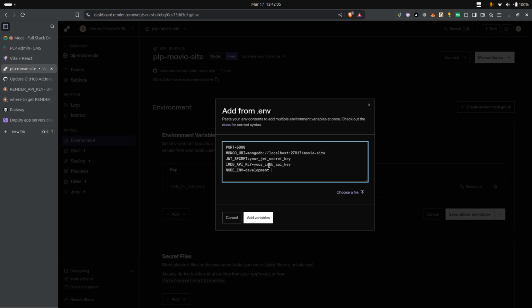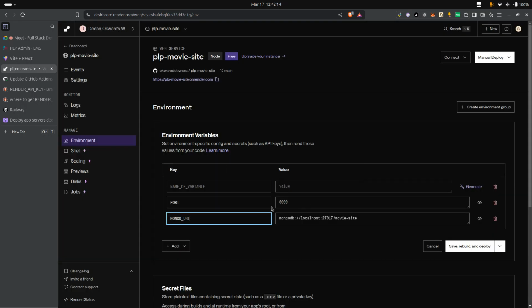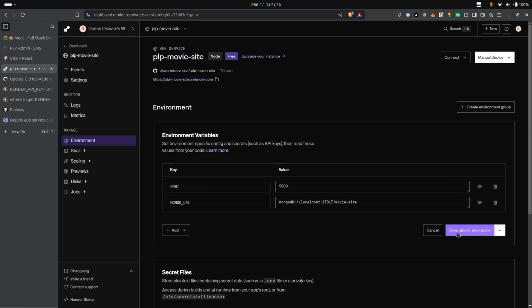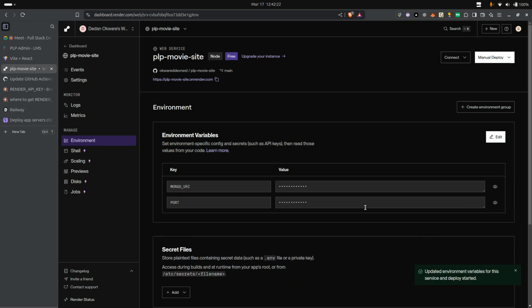So my focus is this. Let us see if it can work. Add these variables. There you go. Save and rebuild. I'm not so sure about this one, but let us just see. Okay, updated and deployed, started.